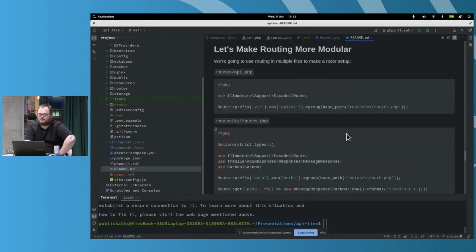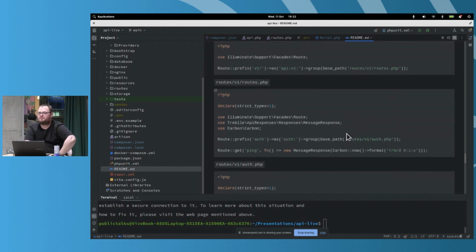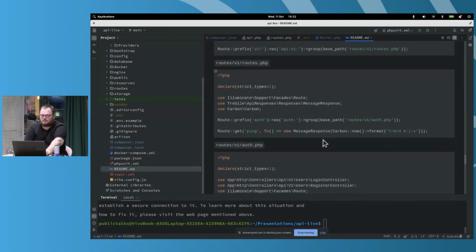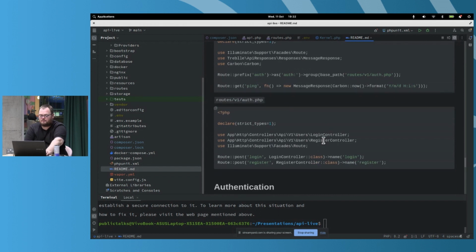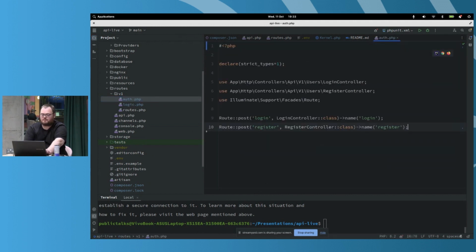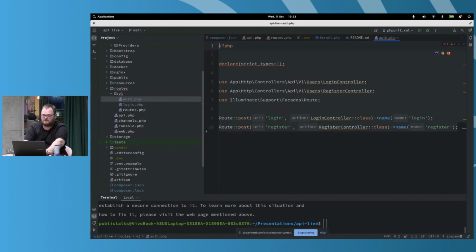We then made our routing more modular. So let's get some auth in place, because we know that auth is failing right now, right? So how can we do auth? Well, we'll look at our route. So we're going to do some simple routing. We'll grab this. And because we've got nice simple routing, we can go to v1 auth. We know it's to do with auth, so we can just drop it straight in and delete the thing that's commenting it out. That's it. That's the auth routes in place. So we're just using login and a login controller, register and register controller.